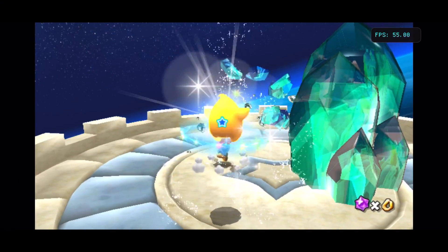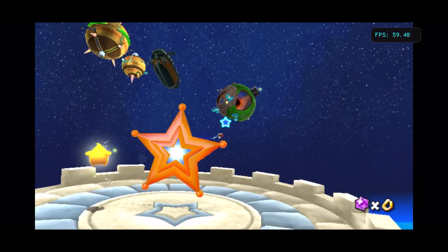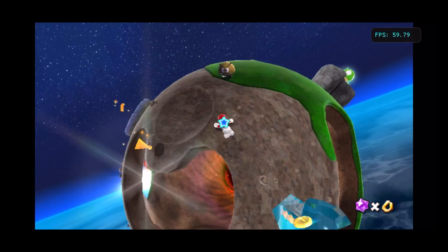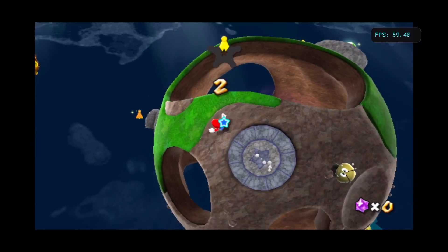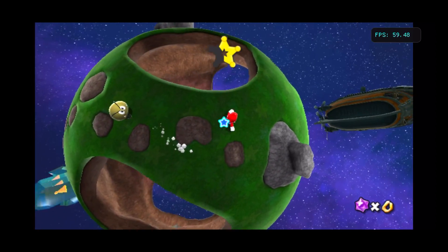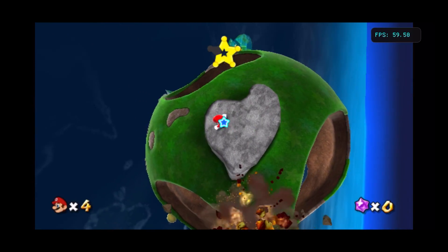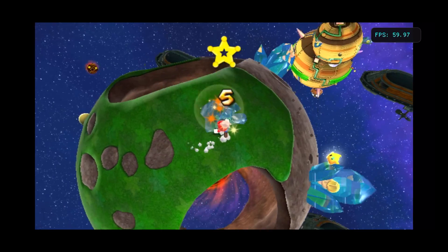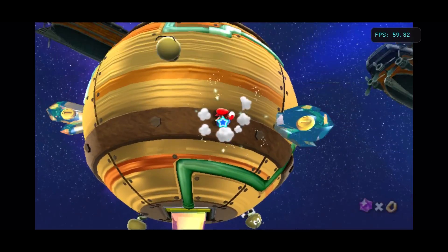Wii games are also really cool. The fact that I can play Super Mario Galaxy on my iPhone 11 is really cool. Especially for this game, I think I would recommend using a controller. You can't use a regular Wii remote right now, but support for that in the future might be coming because I think the regular Wii remote is Bluetooth. So as soon as the developer figures out a good way of being able to use it, that's when I think it'll be supported. If you're playing with a Bluetooth controller, I would play around with the settings and with mapping different buttons in different places because you might get a better experience.